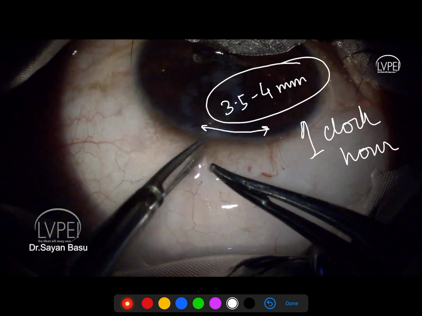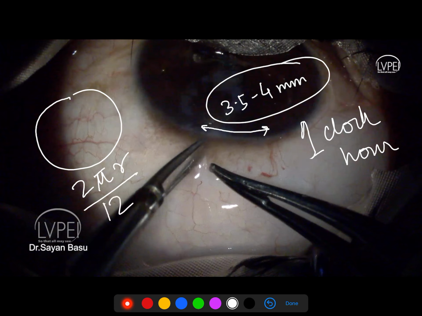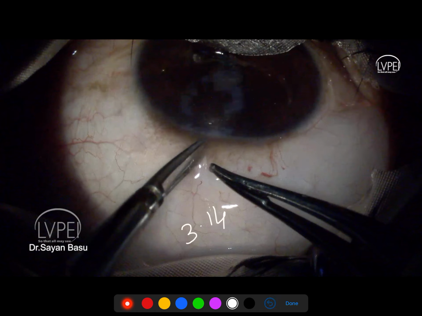All right. So you know that if there is a circle, the circumference of this circle is 2 pi r, and if you are going to divide this by 12, you want to find out what is the length of each clock hour. So if you assume that the radius is 6, the two cancels out. So 1 clock hour is basically equal to pi, and pi, as you know, is 3.14, and so mathematically it's between 3 to 4 millimeters of tissue. So horizontally, this amount of dissection is going to be between 3 to 4 millimeters.